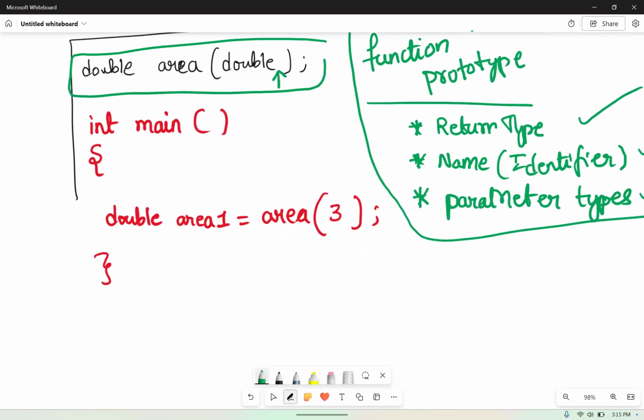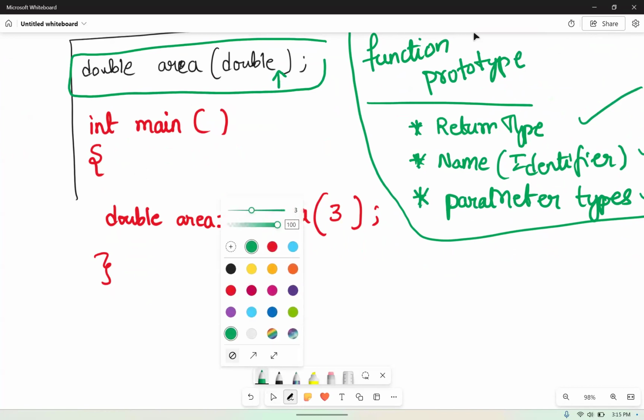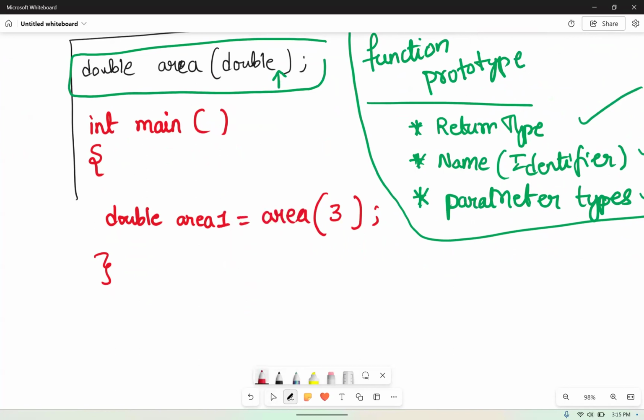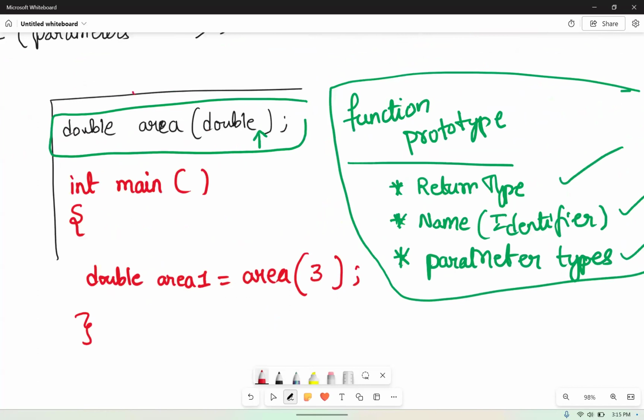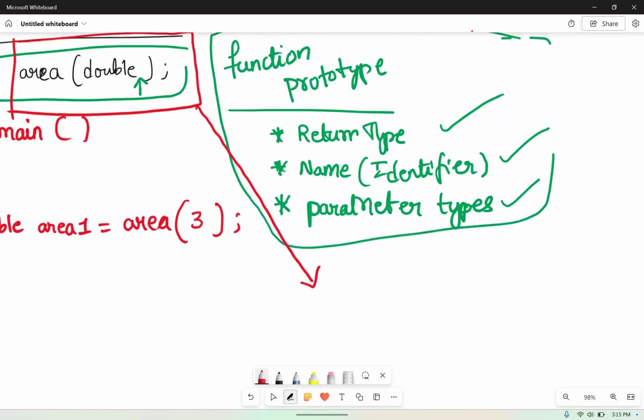Now, there is also a similar term, which we used to call function signature. In class also we have discussed this. The difference between function prototype and function signature is that function signature does not include the return type. This is a function signature.